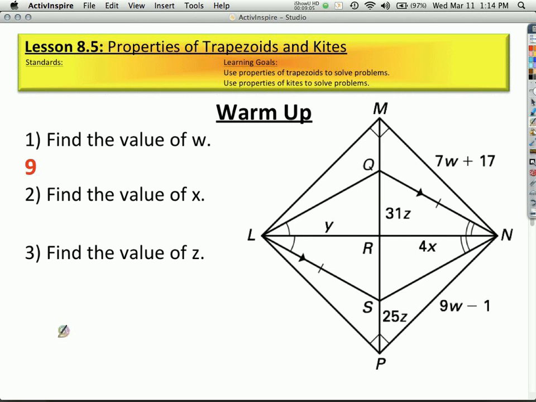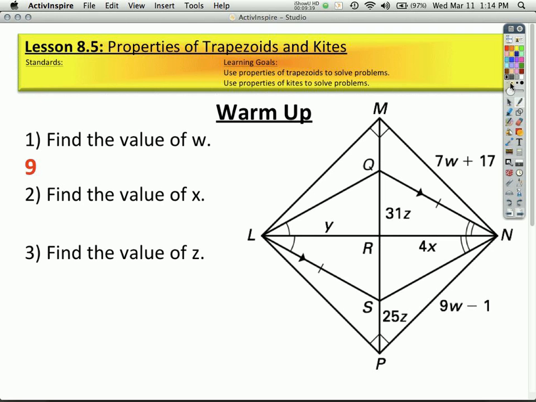Number 3, I got student numbers 1, 13, 18, and 8. Student number 1, about 1. Student number 13, about 1. Student number 18, about 1.82. Student number 8, about 1. So, we're going to hold off on revealing the answers to numbers 2 and 3. We'll get back to that in a moment.